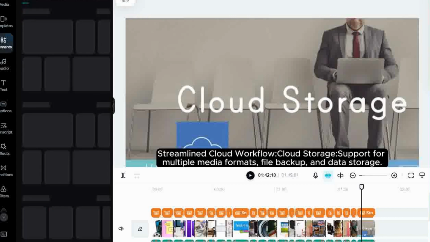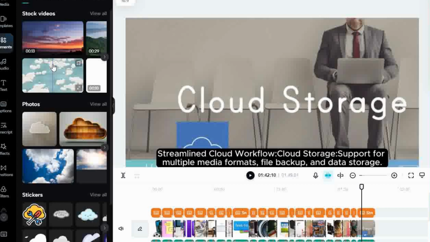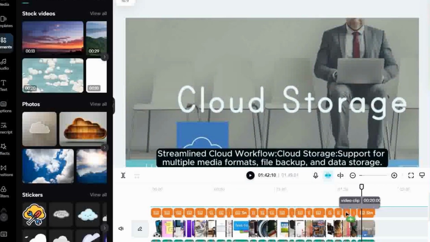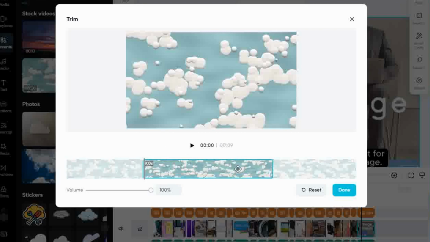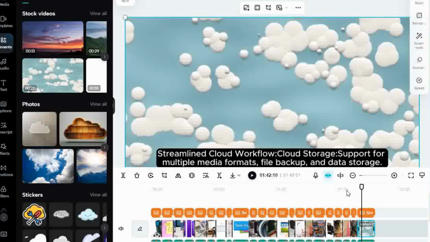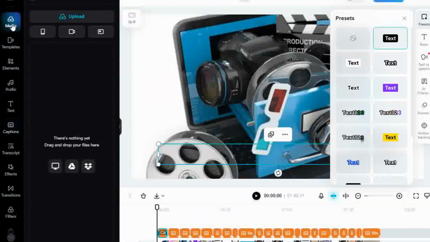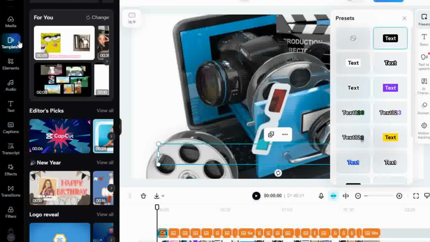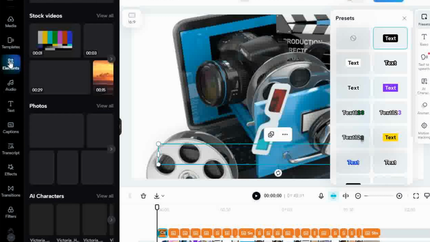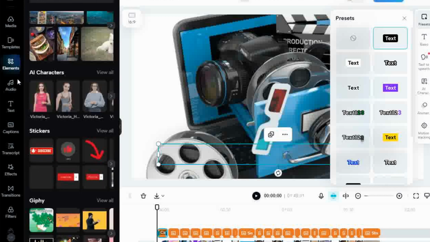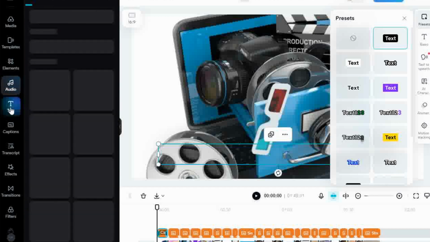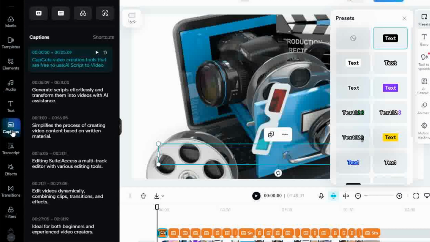Easily swap out any media you don't like with Capcut's range of video clips or images, or upload your own media from your PC, phone, Dropbox, or Google Drive. The video will have captions. If you don't want them on your final work, just select them all in the timeline and delete them. You can mute the voiceover also if you want to add your own in a different editor later. Unfortunately, you can't add your own in Capcut. It also generates background music, which you can change or mute if you'd rather before export.